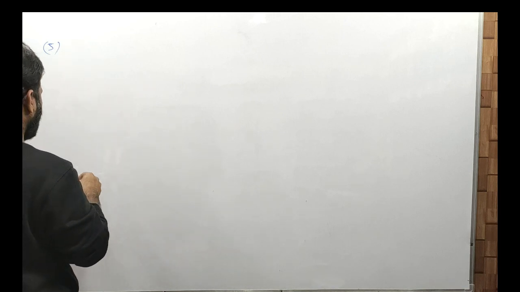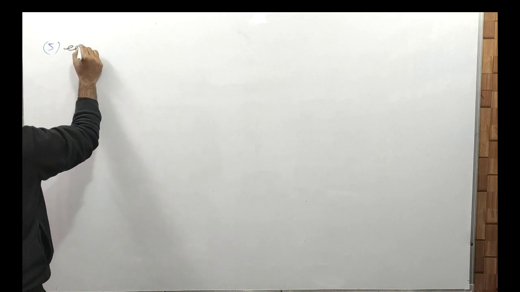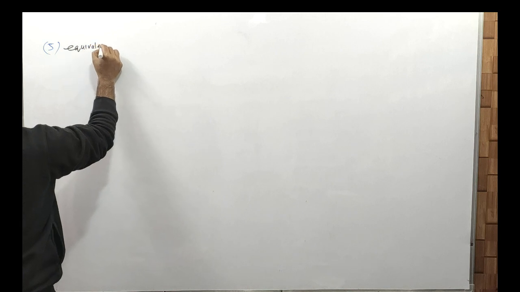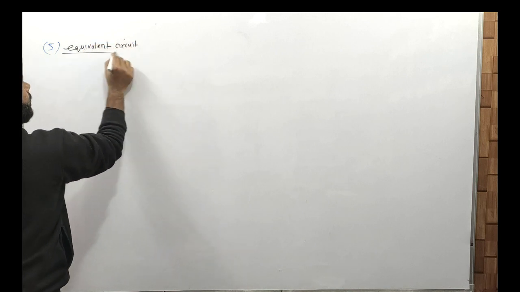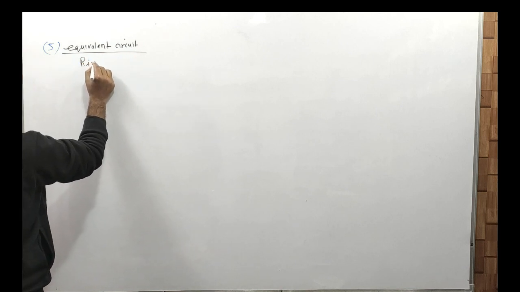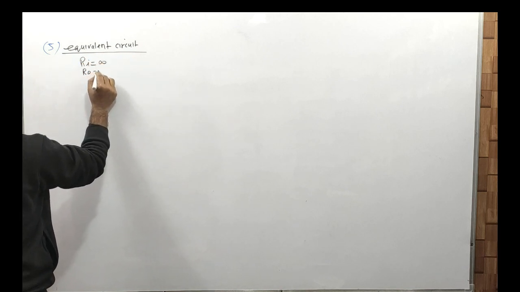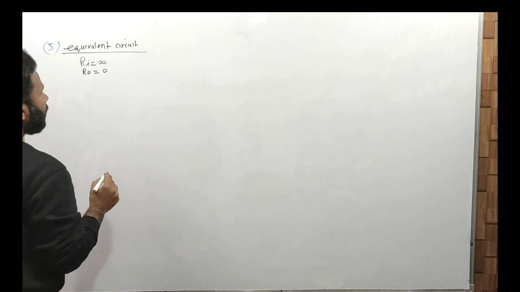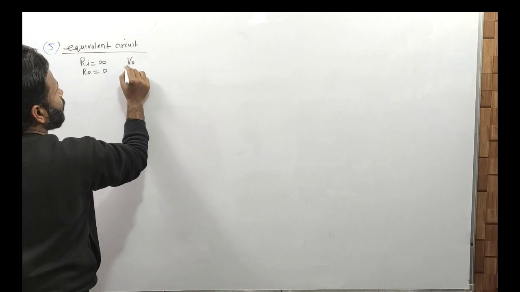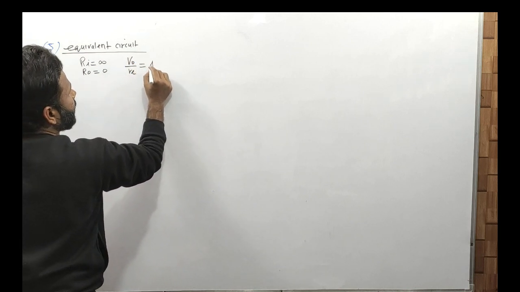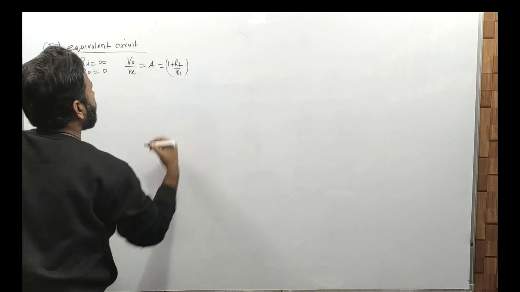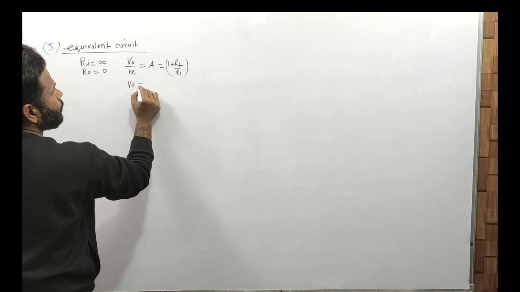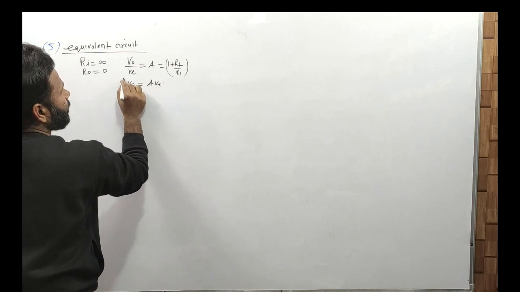नाउ 5th पॉइंट समझते हैं इसका इक्विवेलेंट सर्किट से। तो नॉन इन्वर्टिंग ऑप एम्प का इक्विवेलेंट सर्किट क्या होता है देखते हैं। इक्विवेलेंट सर्किट को अगर देखें तो इनपुट रेजिस्टेंस इनफाइनाइट था और आउटपुट रेजिस्टेंस 0 था। और अगर हम गेन की बात करें, V नॉट अपॉन VI दैट इज A दैट इज इक्वल्स टू 1 प्लस RF अपॉन R1। सो V नॉट इज इक्वल्स टू A VI। क्लियर है?